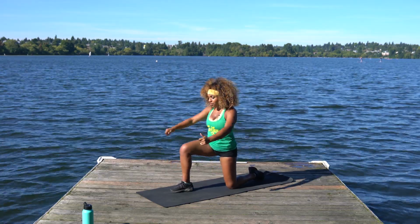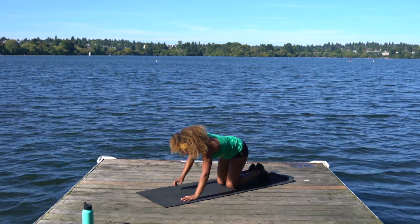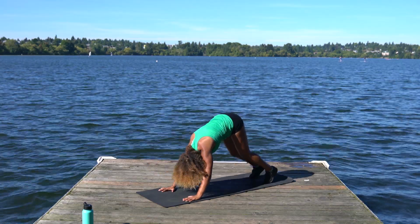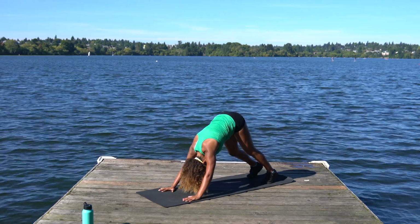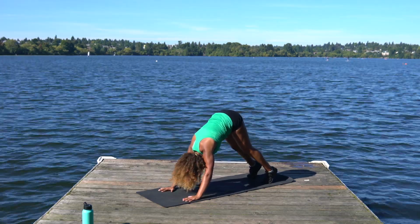Perfect, go ahead and unravel. We're gonna come down onto all fours right here. Curl those toes under and pop the hips up into a nice downward dog. Shake out your fluff, pedal your feet out right here. Do a few breaths right here, pushing those heels towards the earth.